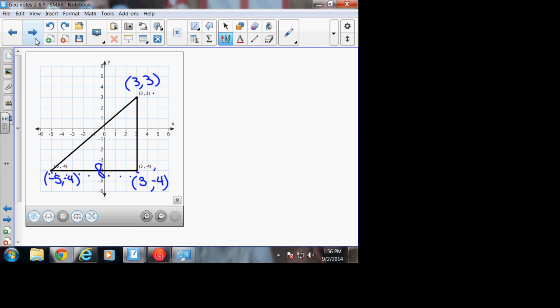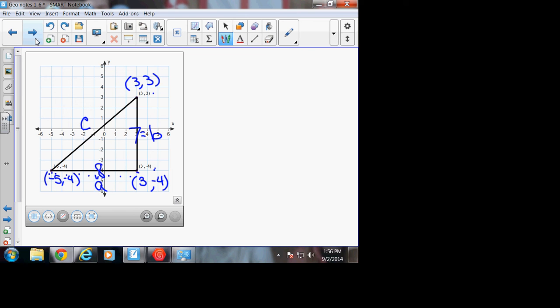Once again, we have a 3 on the x and a 3 on the x. So all we have to do is find the difference between -4 and 3. What's 3 minus -4? 7. 2 done. What's the easiest way to find the hypotenuse? Here, Mikey. C, A, and B. What's C? 64 plus 49 equals something. Square root of 113.